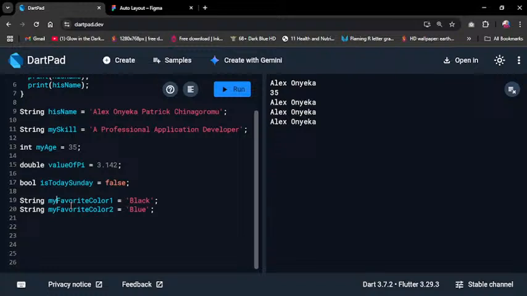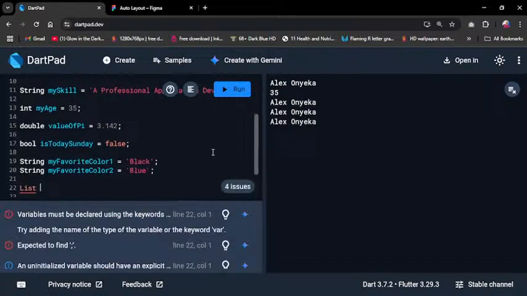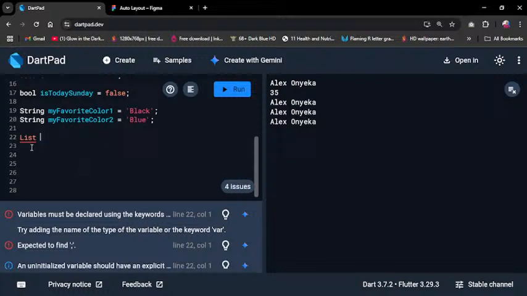In such a scenario, to start creating all these variables will not be good. So in programming, there's something we call list. So list now, just as the name implies, is meant to hold a list of data. So now we have to write the name of the data type, which is list, and then we'll specify the name. Let's say my favorite colors.